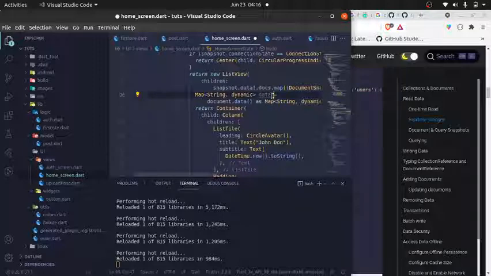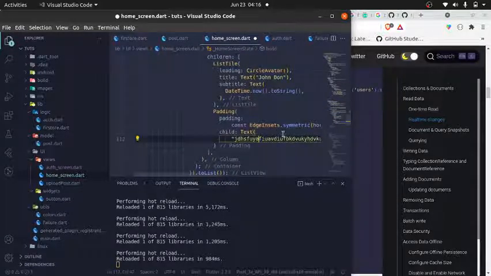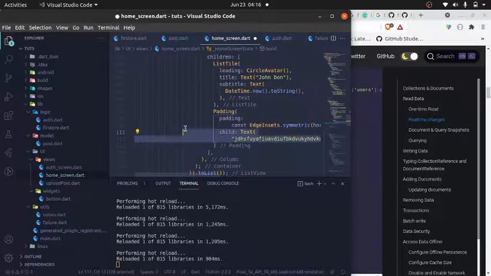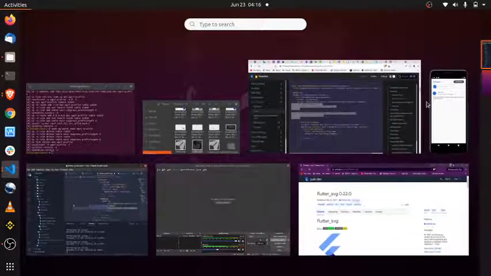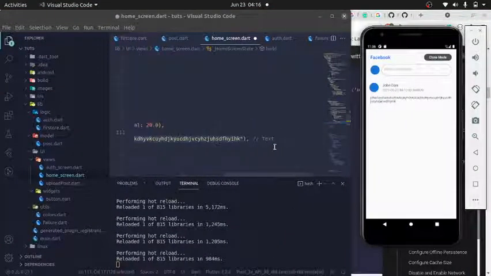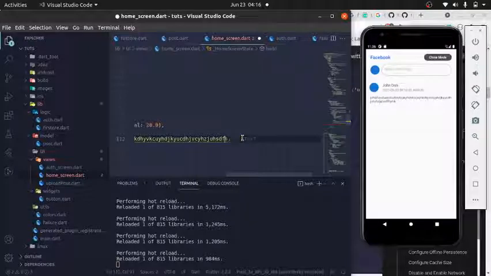So the next thing is to actually populate the data. Instead of this text here, we already saw dummy text like this. Instead, we want to see what the user actually posted. So we're going to clear this out.